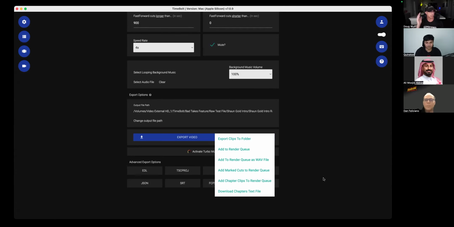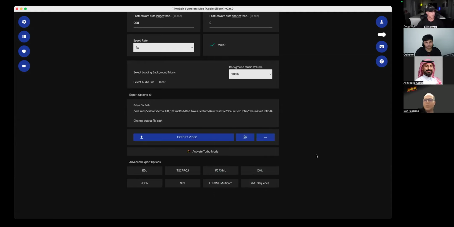Yep. So you can create the chapters and then do that, and it will actually render out as the individual chapter names. You're doing that already? Awesome. How's that feature working out for you? It's working out great for us.